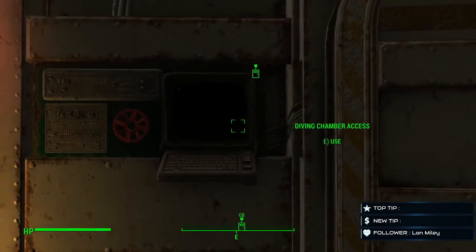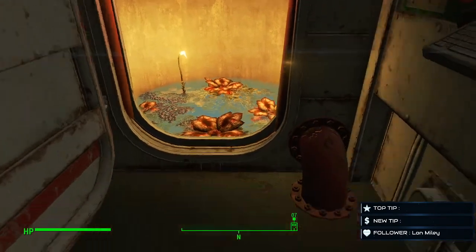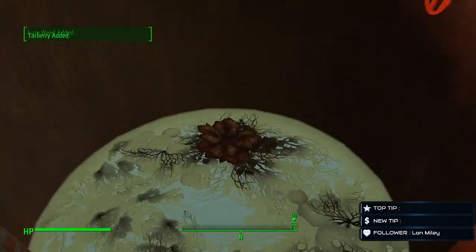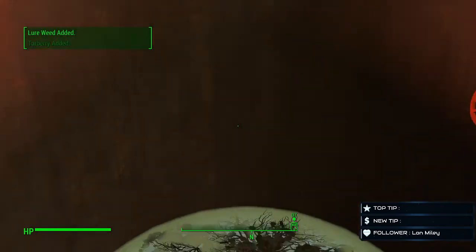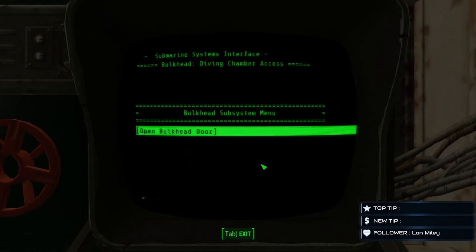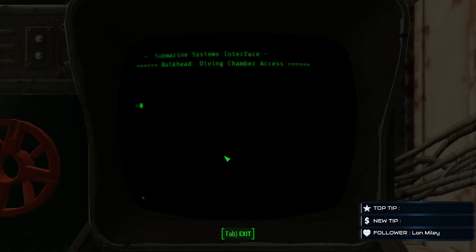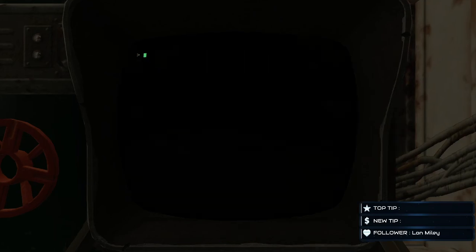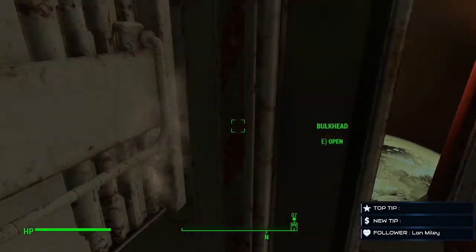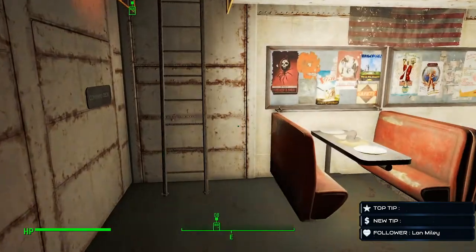This is a diving chamber access. You can actually use this, and it will flood this area with water, I think. I have to double check that. We'll look at it here in a second. But this was the diving chamber. Let's have a look at that. You can open the bulkhead door. And it opens up.